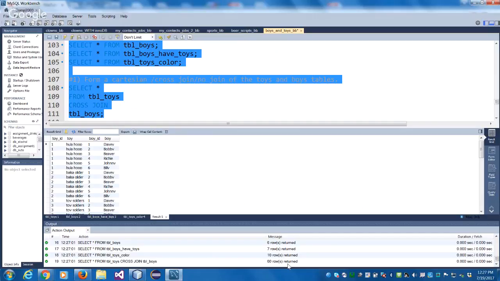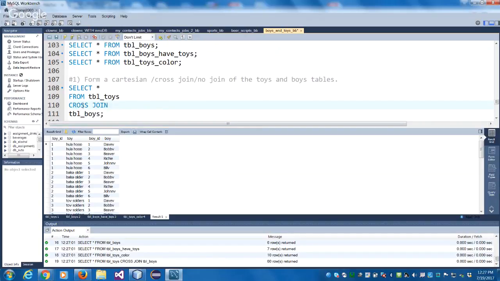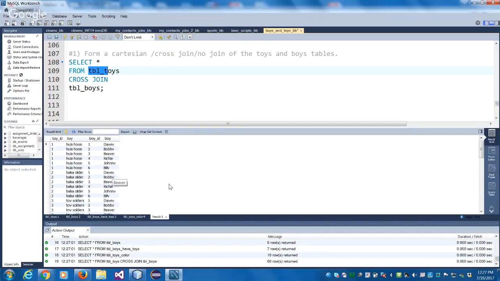That's all it did. So it picked up all the fields from the first table. Please notice the structure. Toy ID, toy coming from the first table. Boy ID, boy coming from the second table. So it picked up the first record from here and then notice 1 has talked to every boy. So 1 has said hello to all the boys. Then 2 says hello to all the boys. 3 says hello to all the boys. So 4 and 5 and 6, and it just keeps saying. So 10 into 6 become the 60 records.